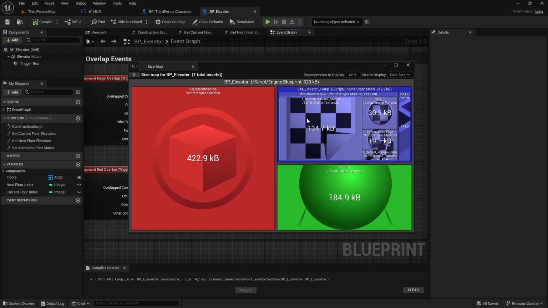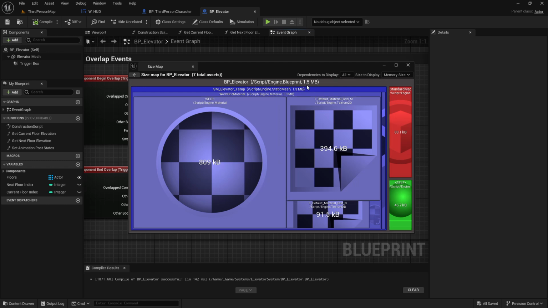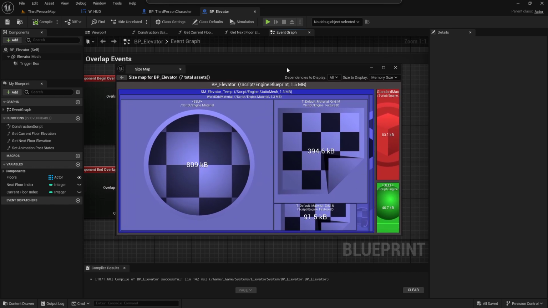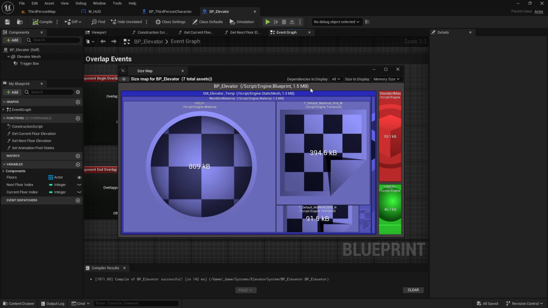These conclude the disk size of this asset. So it takes 820 KB, but for memory size it has 1.5 MB. When this works, we have to have 1.5 megabytes for this asset.